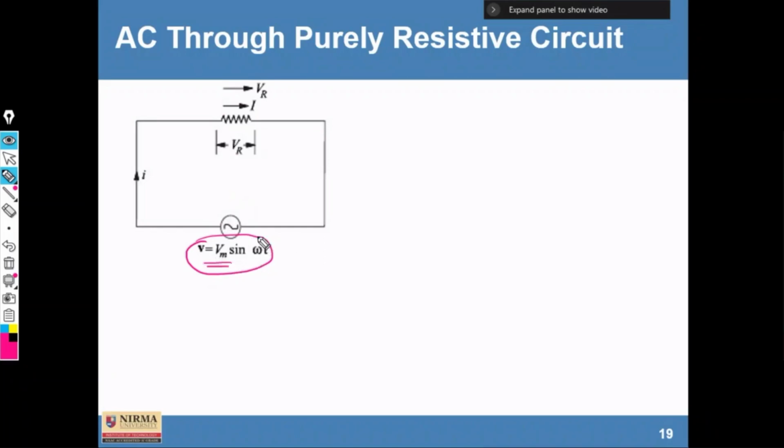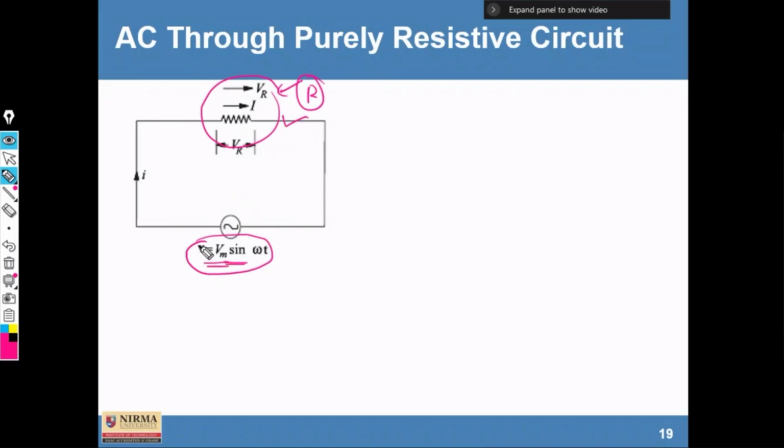If we apply the voltage across any passive elements, here the passive element is a resistor, it may be a capacitor, or it may be an inductor, and their combinations in the circuit. So we are going to find out the behavior of the circuit while connecting all these passive elements individually or in combination of series and parallel. Okay. So let us have an example of a resistor here.